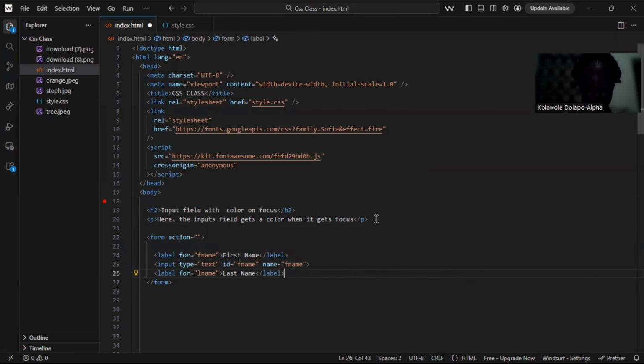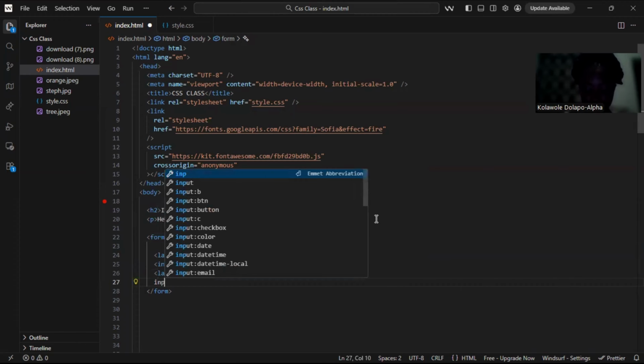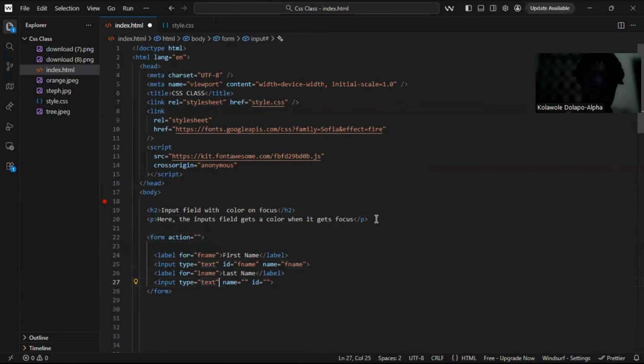And also now we have input. Inside this input we would have name, which is lname, and as well inside this I do have lname. So we can also have a placeholder. Let's say value equals to Doe. Let's use John Doe. Let's also place a value here. We'll say value equals to John. So that's that for this. Now let's come and style it.